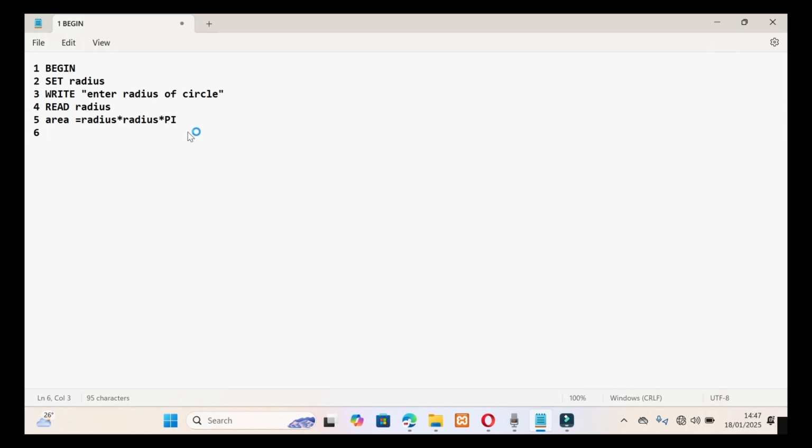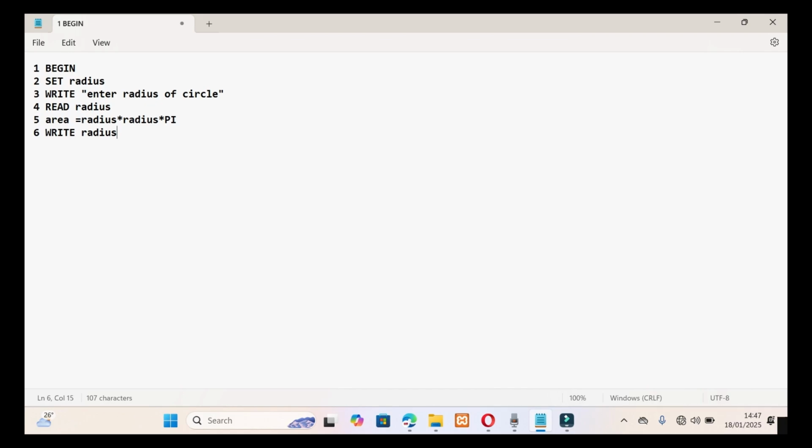Write area. Now we have finished. We entered the radius of the circle, then computed the area of the circle, and then printed it as the result.